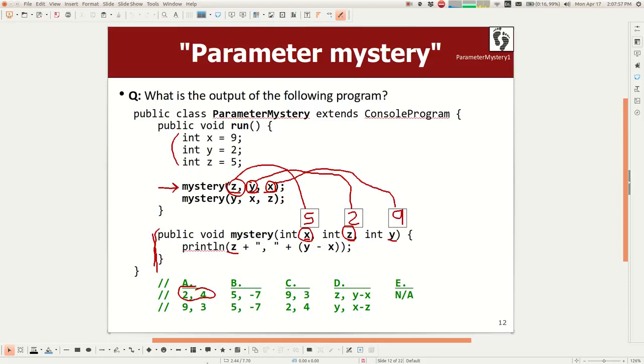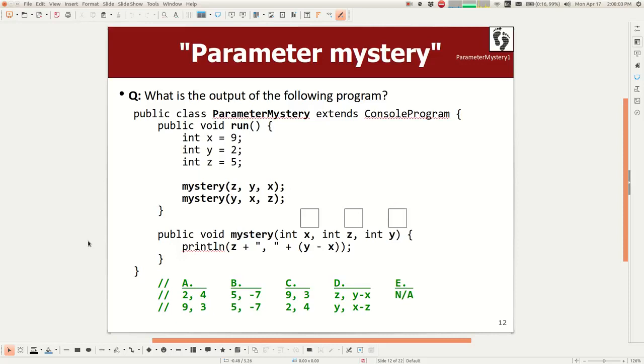What do you think? Question about that? Yes? Oh, wait, are the A, B, C, D choices? That's like a multiple choice problem, right? Like, is it the first one? Is it the second one? Right. So maybe this looks confusing. I just meant like, is it this or is it this or is it this? It turns out, I guess, this first line isn't matched by any of the other ones. So maybe you could already conclude that it's A. But yeah, I wouldn't give you it as multiple choice if it were on a test or something, right?